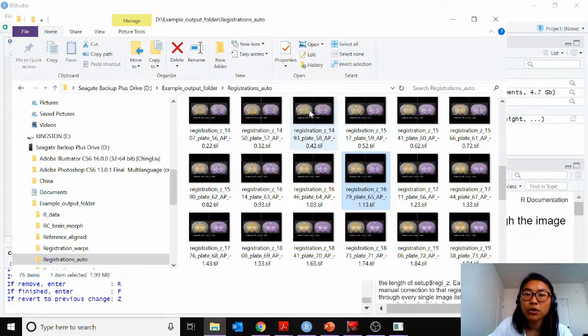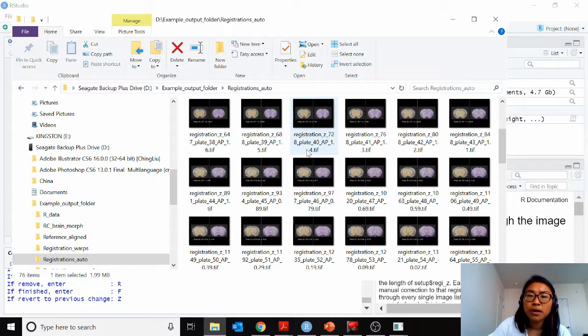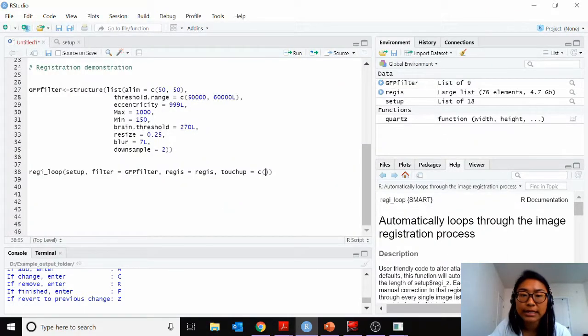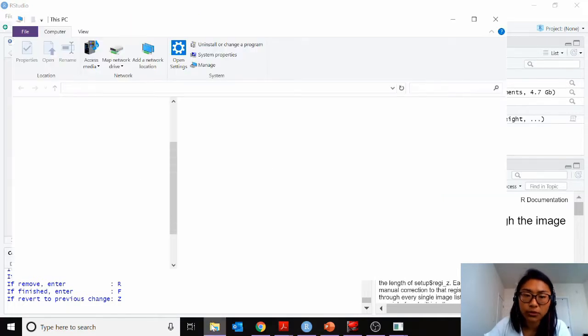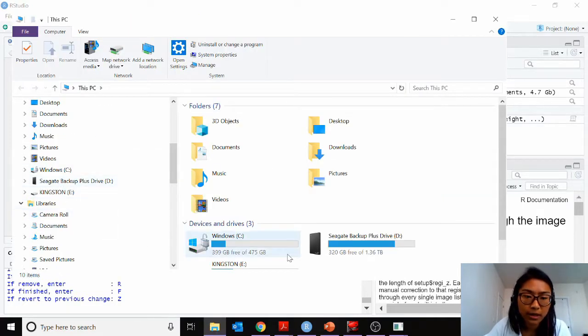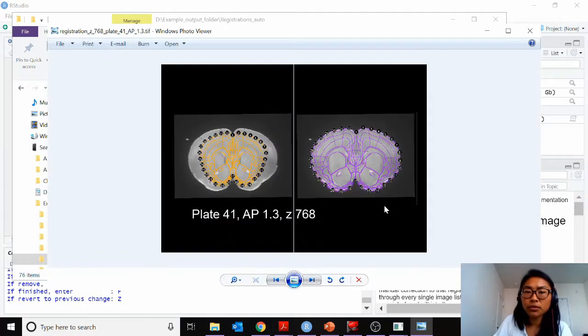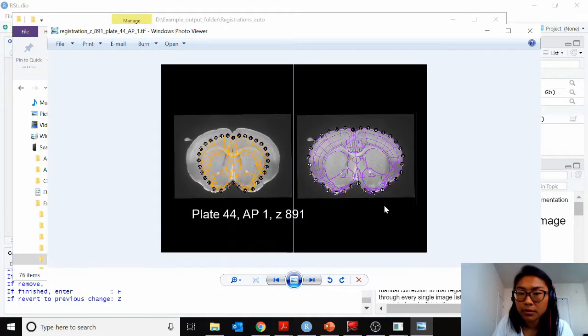So I would go ahead and record down which plate numbers you want to manually touch up, and you can enter it as a vector of integers here. So let's scroll through, and let's pick a couple that we do want to manually register. Okay, let's just say plate 44.